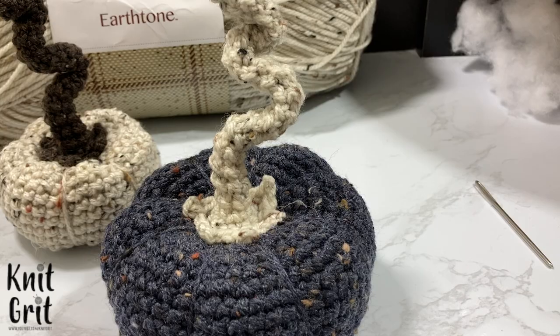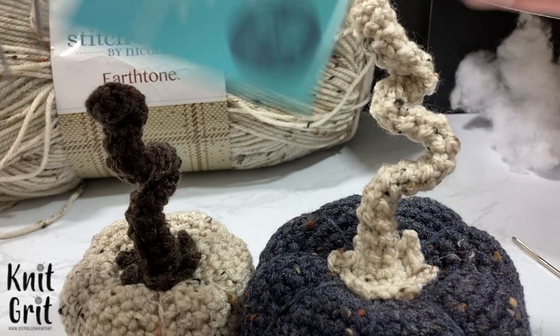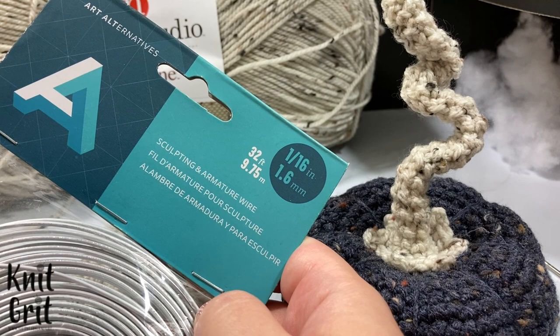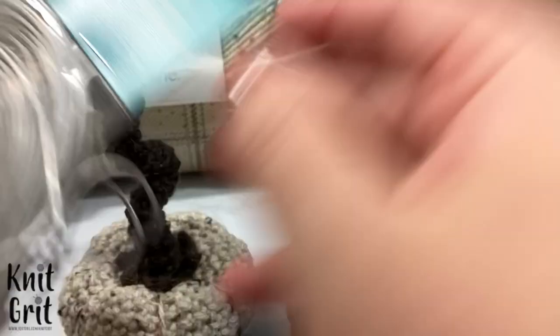I love how this turned out. It looks super cute, and I'm really pleased with how this looks. I think that this wire, the doll wire, definitely works a lot better. Sculpting and armature wire, I think I got this at Michael's over in the art section, like the sculpting area. So I'm sure doll wire or even these would work as well.